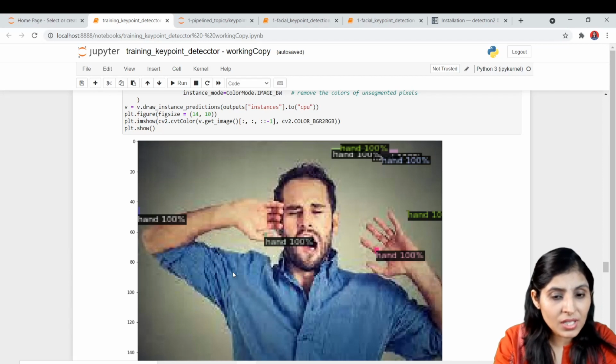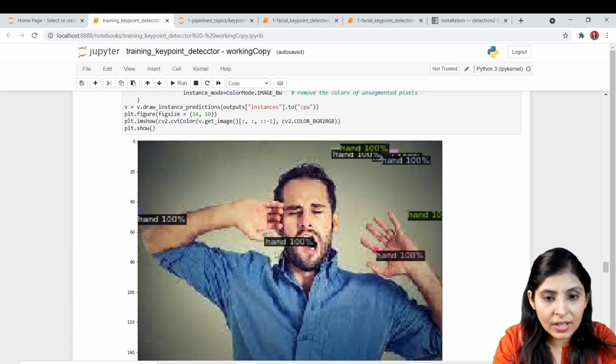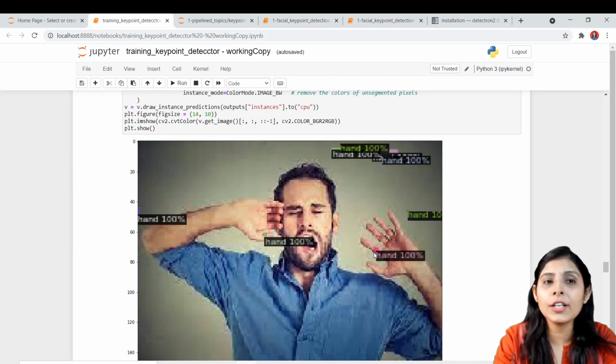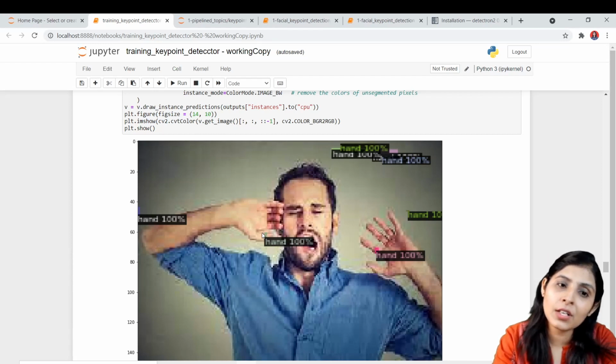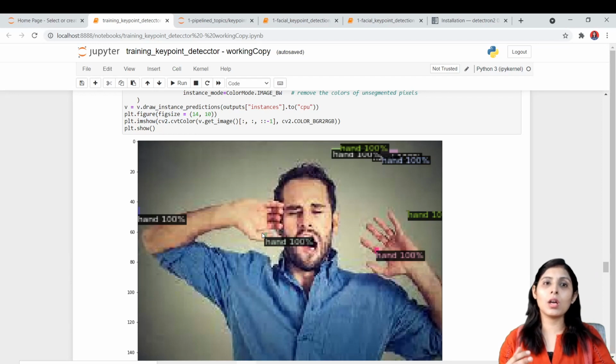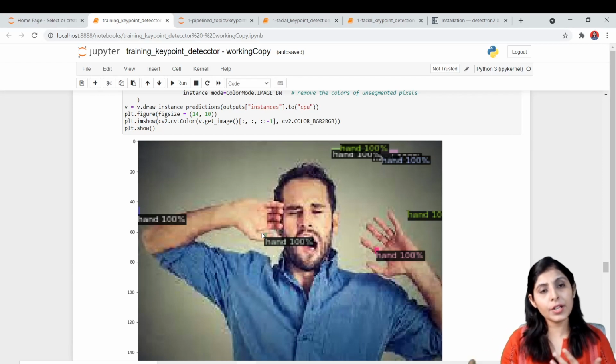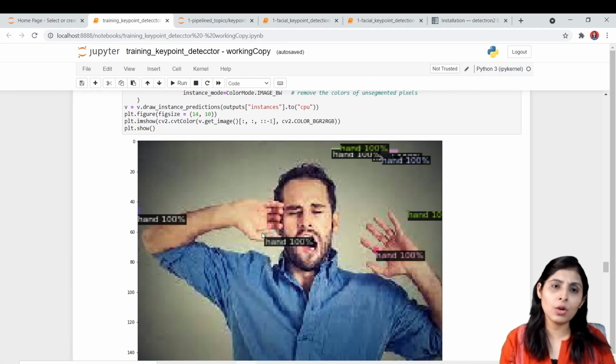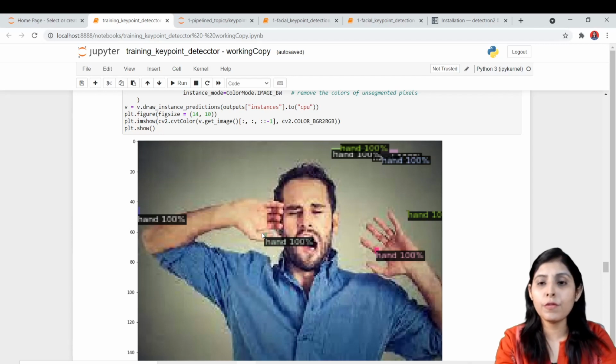But you can see that our algorithm is working, we are getting results, it is detecting key points, but it is not detecting all the key points. One key point it is detecting from here and another key point it is detecting over here. So in my case, how can I improve the results? I have to increase the number of images first of all, and then after increasing the number of images I can see if I'm getting good results. Otherwise I'll increase the number of epochs, and obviously then I'll get good results. So this is how you can perform key point detection on your custom dataset.